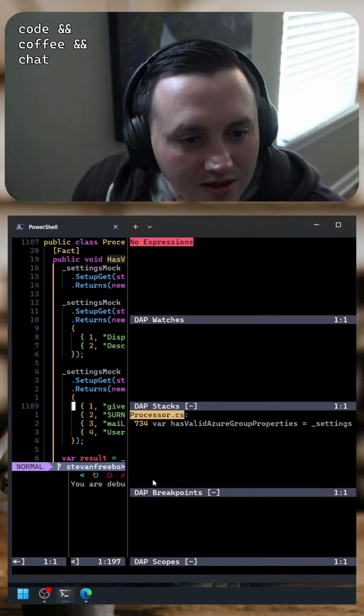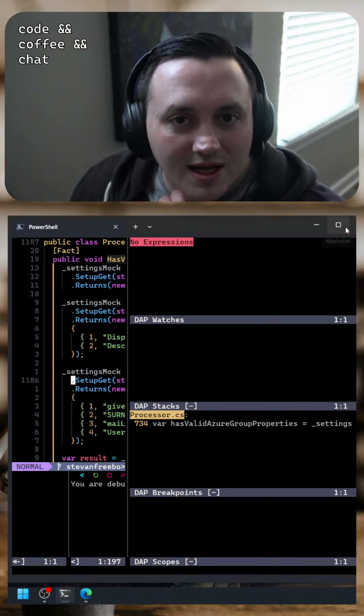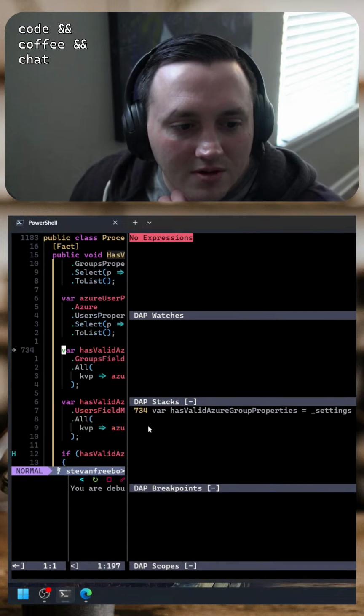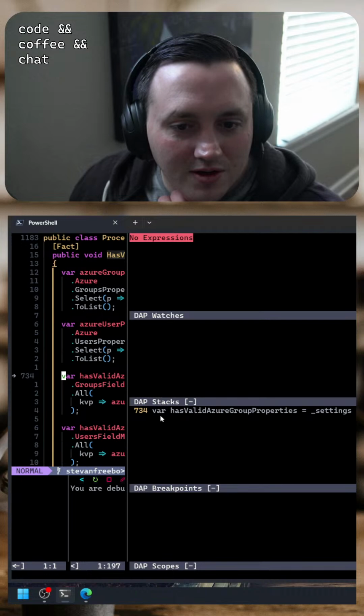Did it hit a breakpoint? I guess it did, but I can't tell. The window's so small.